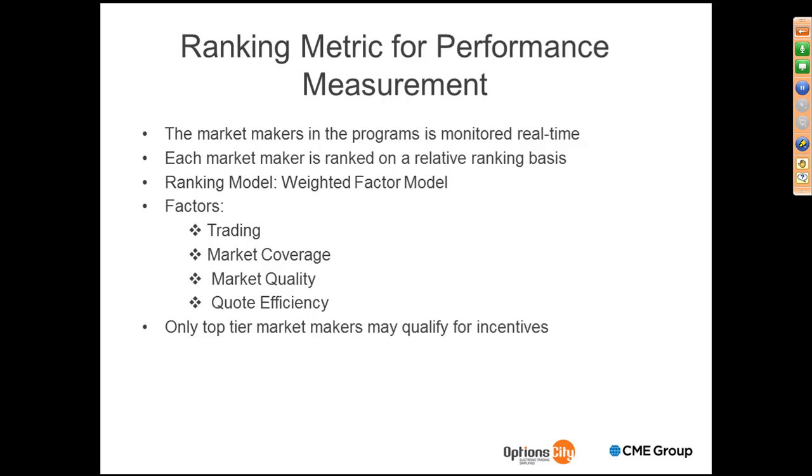Market coverage is what time you are spending in the market. Typically, a primary market maker needs to spend a minimum of 70% of the time in the market. How many months are you quoting? Are you quoting 6 months out or 12 months out or just 3 months out? That matters. How many strikes are you quoting on these months?